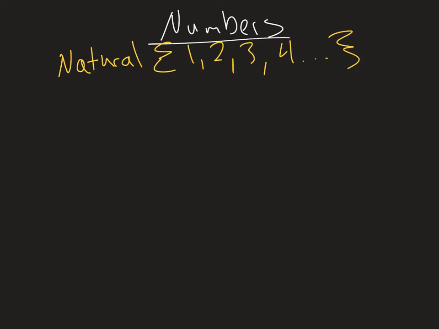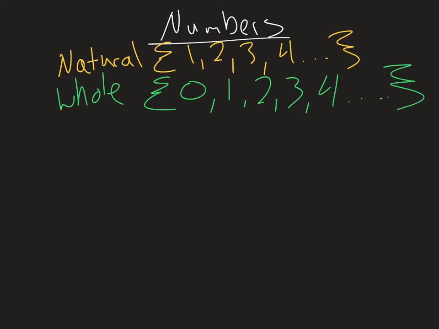So the idea of being able to count rocks is usually my go-to example here. Okay, and now if we take a step up, we may notice there's some numbers that are missing here. The next set is called the whole numbers. And that would be 0, 1, 2, 3, 4, so on and so forth. And you might ask yourself, well, that's not too different from the naturals. Why don't we just lump them into the same set? And the reason for that is that it took a long time to generate a concept of zero, of having nothing. So we distinguish it as two different number sets just purely based on the fact that it took thousands upon thousands of years to distinguish that idea of zero.